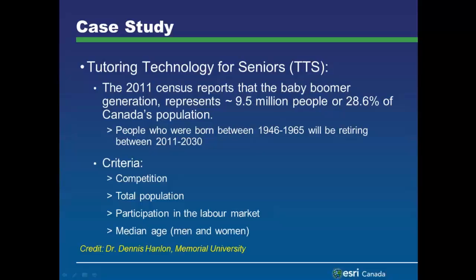Beyond that, we're interested in total population. We're also interested in, as a subset of the total population, the count of the population that are not actively participating in the labor market. So by looking at that segment, we're really targeting those who are retired, or based on the projecting that we're able to do through the reports, see how these values could change. And lastly, we'll look at the median age for these dissemination areas, both for men and for women.